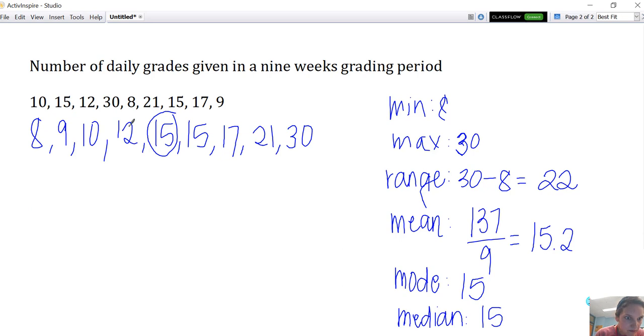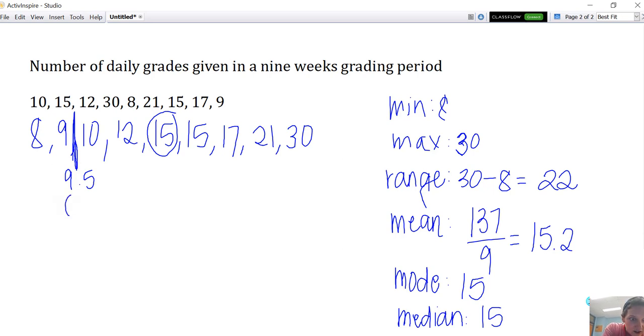So if I'm looking at 15, which is my median, there's 4 pieces of data less than 15 in the bottom half. If I cut that set of 4 pieces of data in half, then I'll have 2 pieces of data in the bottom quarter and 2 pieces of data in the second quarter. So this halfway mark of the bottom 50% is going to be in between 9 and 10 at 9.5.